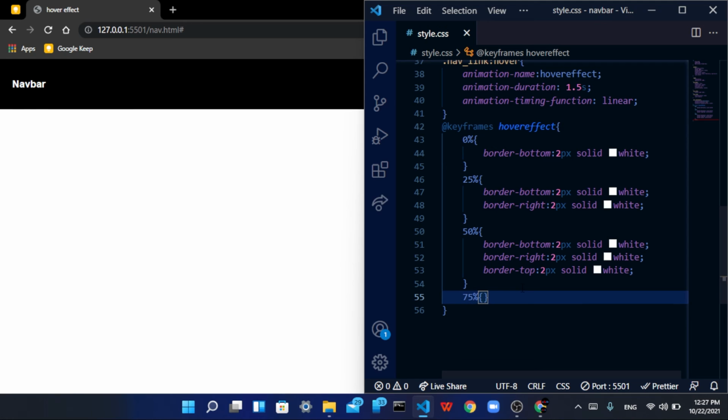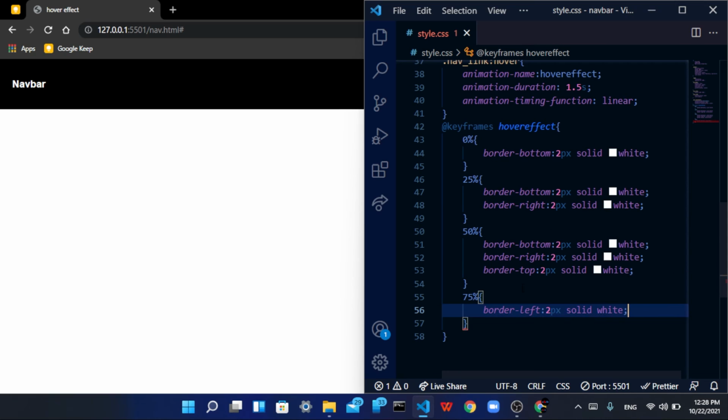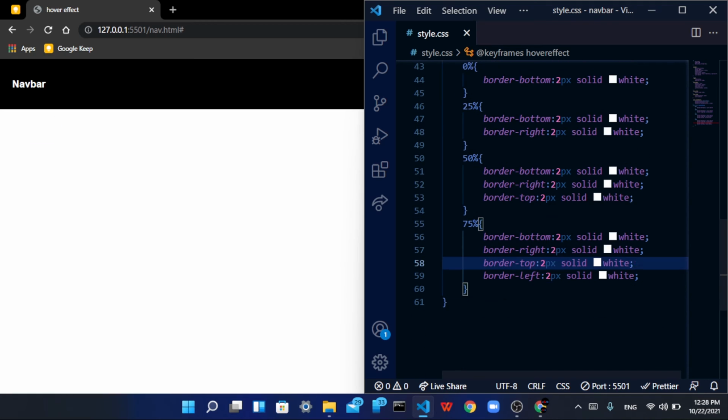So now the bottom, right and top borders will disappear at a time. Okay, so again copy all these and paste it here. At 100%, what I want is all the border sides to be white.